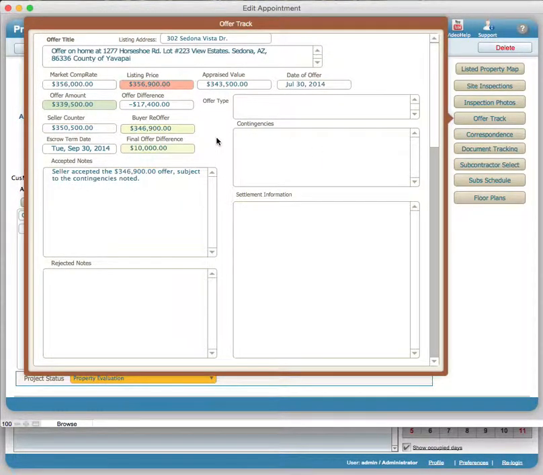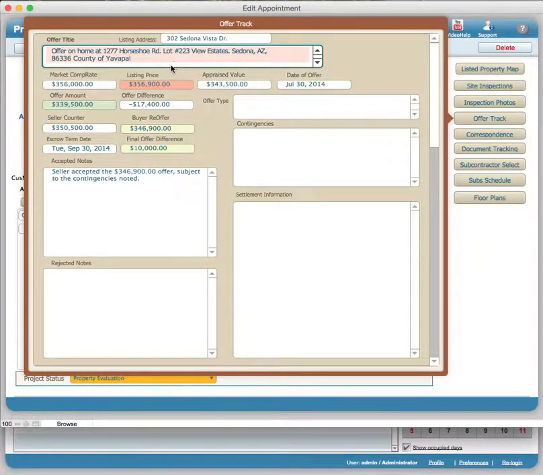The next one is the offer track. Now keep in mind, these are all in the back of the application. Everything you're seeing on these screens is included in the back of the application. You can edit the screens from here. They'll change the background color when you're in edit mode. You can change anything you need to change or add text in any area, and that's going to update this.